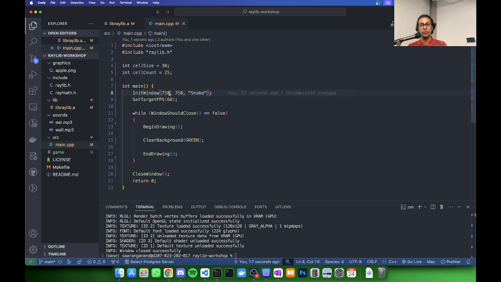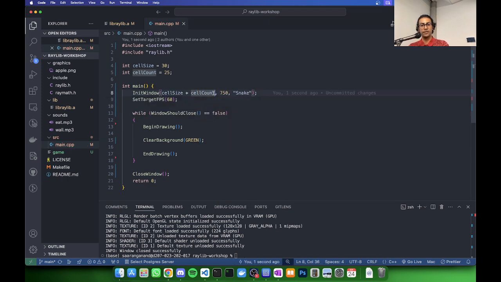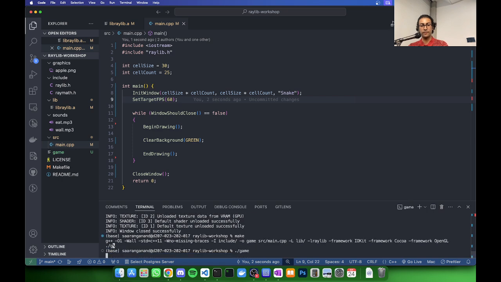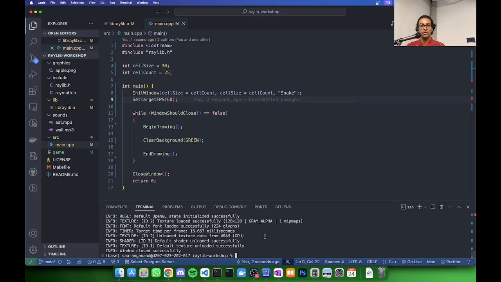So if we go down to our init window, we can just remove 750, and in place of that, we can say cell size times the cell count. All this is doing is, this still amounts to 750. It's just creating 25 cells with 30 pixels each. So we've got 25 cells width, and we've also got 25 cells height. So I'm just gonna copy this and paste it right here. If you try running this again, it's just going to give you the same thing, just a classic window, except there's now an invisible grid that we can manipulate and draw food and all that cool stuff.